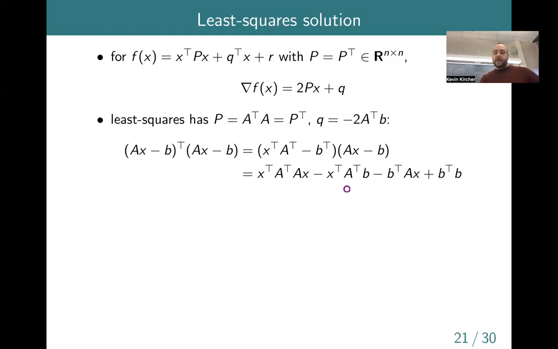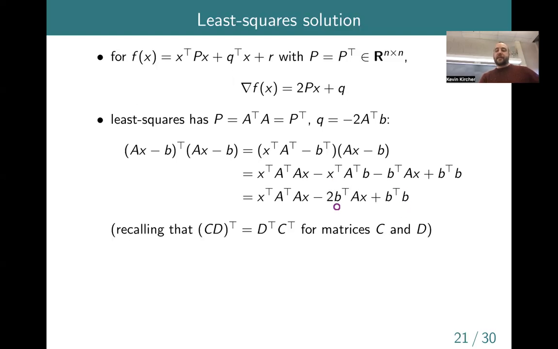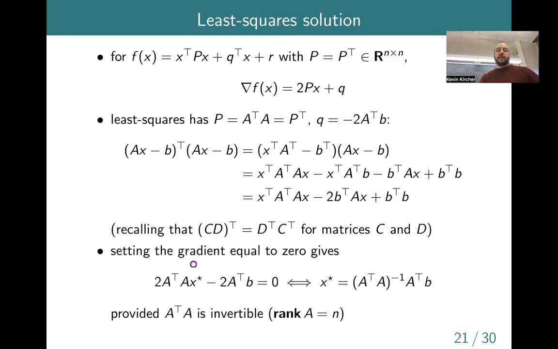It turns out that these two terms here are equal. You can see that, again, by applying the rule of transposing products. You switch the order, so you go B, A, x, if we transpose this whole thing. And then the transpose of the transpose is the original thing, so we get back to here. So we can write that as 2B transpose A plus B transpose B. Now we can identify this general quadratic function with our least squares function here, and then we get the derivative of the least squares cost function, the objective function.